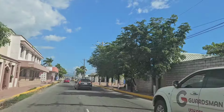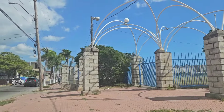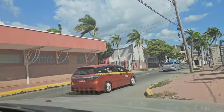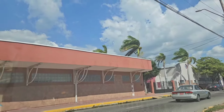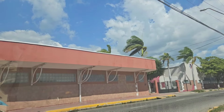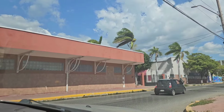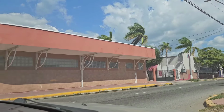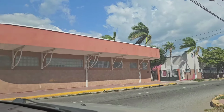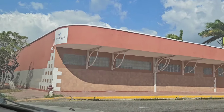I mean, it's good to have a park, yes, but not when it overlooks the harbor. That's prime real estate. These are the buildings that Grace Kennedy recently bought. As I said, they're not demolishing them, they are going to keep them and operate them. But at the end of the road is the old ice factory. The building has no roof, it's not being used. Prime real estate. Tear down the ice factory, it has no historic value, and put up high-rise buildings.